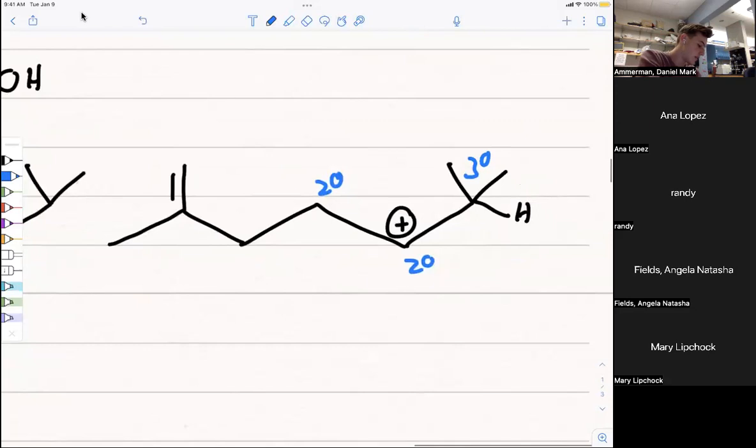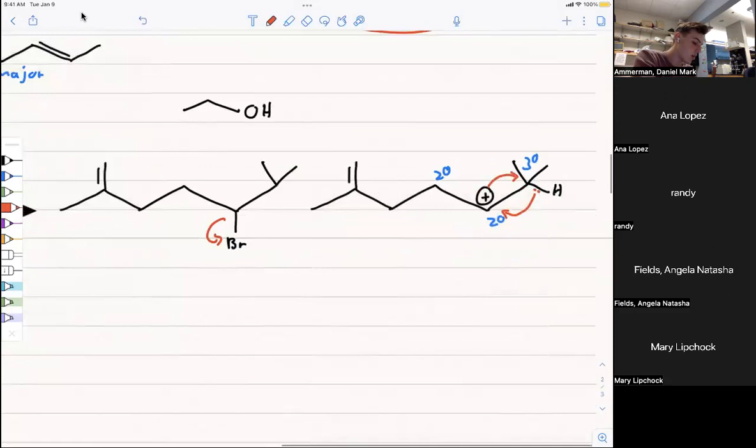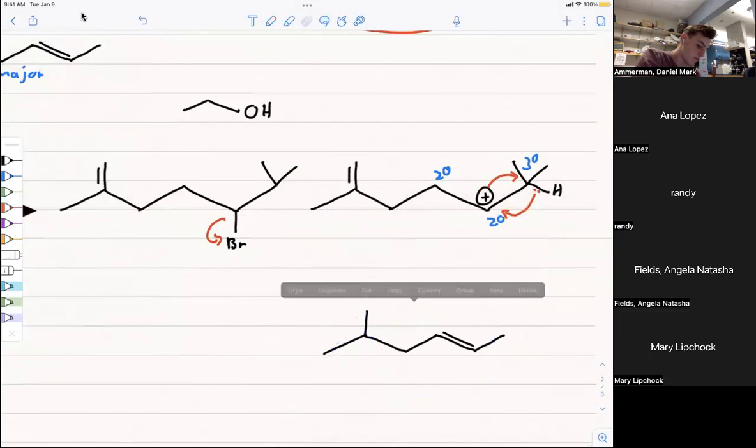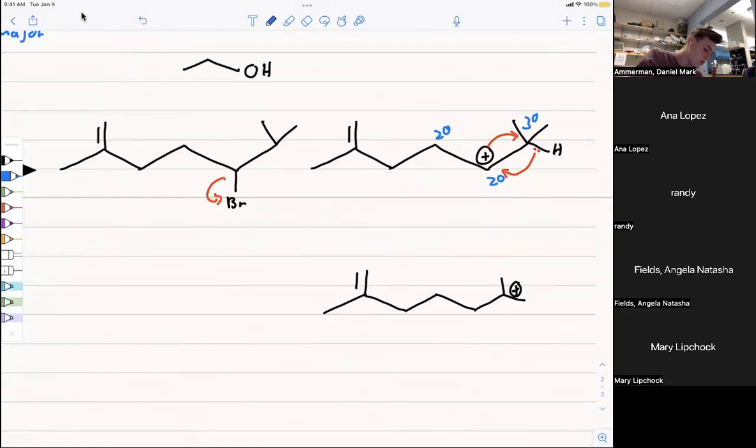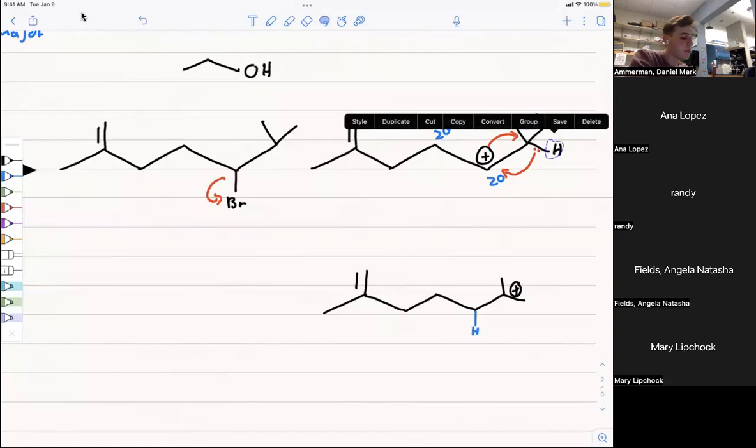So how it works is the electrons in the H are going to move over here, and I just like to draw arrows of the carbocation moving over, and then we end up with a similar atom. And now that hydrogen that was over there is now down here. I'll even put the hydrogen before in blue so it's easy to see. So that's what's going to go on there.